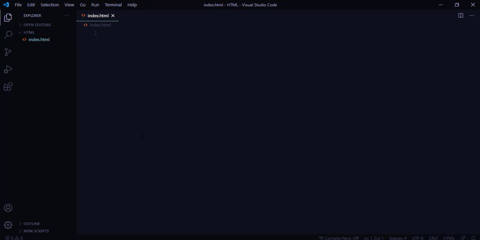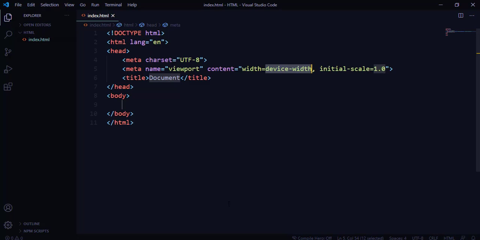Now here I'm using the VS Code text editor, isn't it? So the beauty of this text editor is when I put this exclamation symbol and hit enter, it is going to give me the skeleton of an HTML document. So this is a basic structure of an HTML document. Doctype HTML. What does it mean? That one declares the document type, which is HTML5.